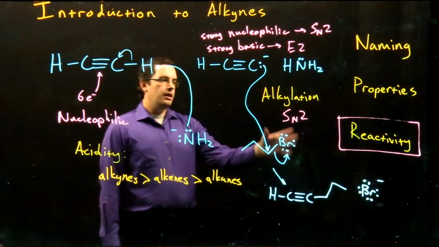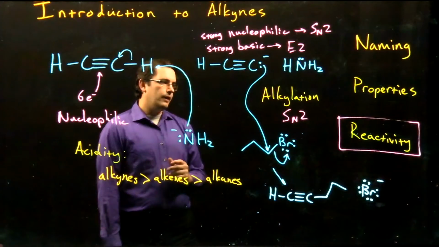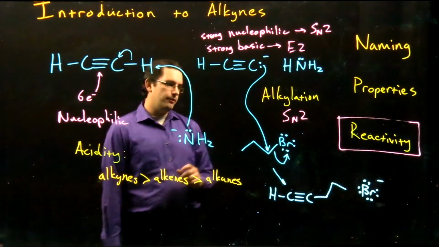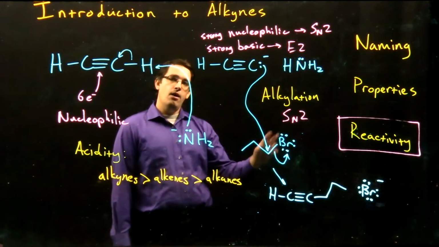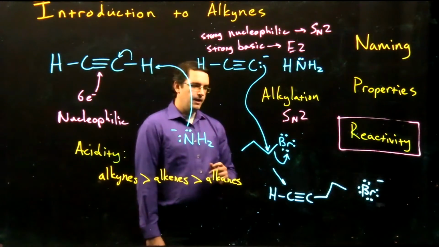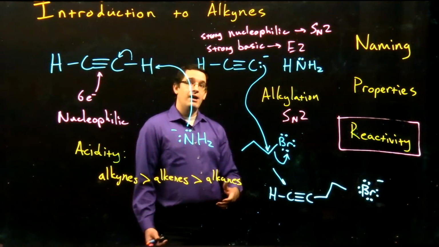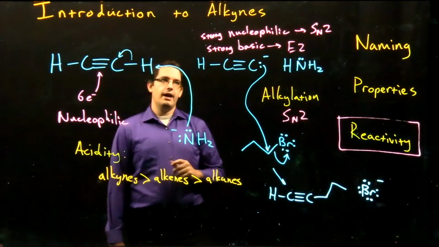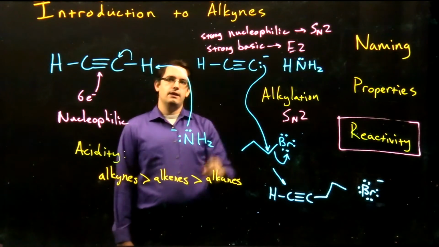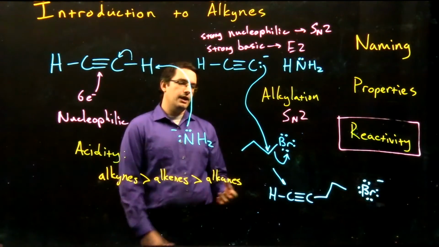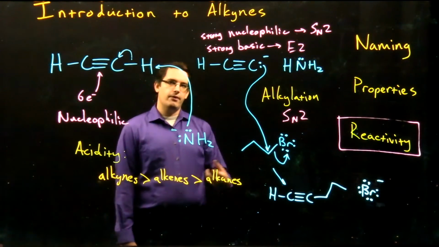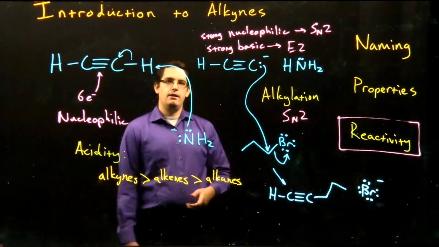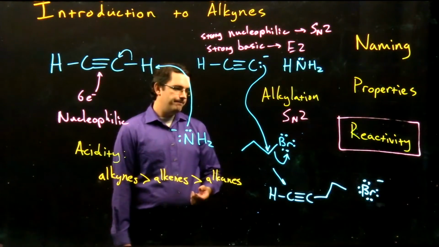Now again, if we want to perform this alkylation, this SN2 mechanism, it does require an uncrowded reactant. So we have to have a primary or a methyl alkyl halide. If we have secondary or tertiary alkyl halides, then we're more likely to see that E2 reaction because, of course, in that case, our basic nature dominates, and we prefer to just do that E2 reaction to produce another alkene.